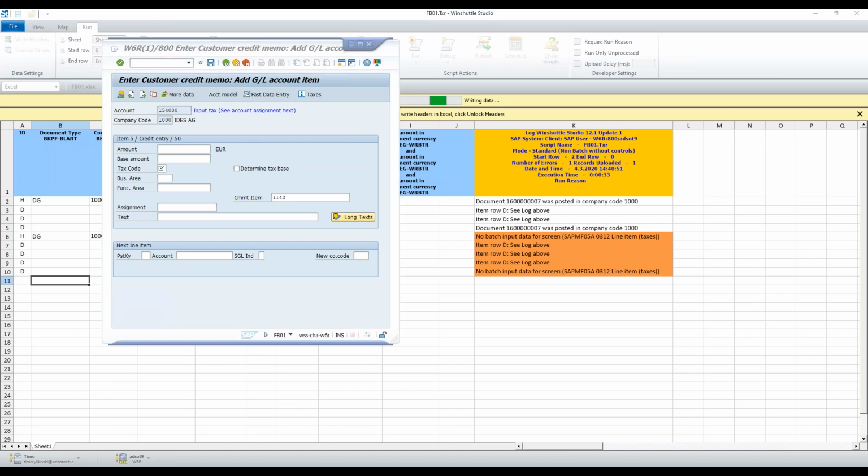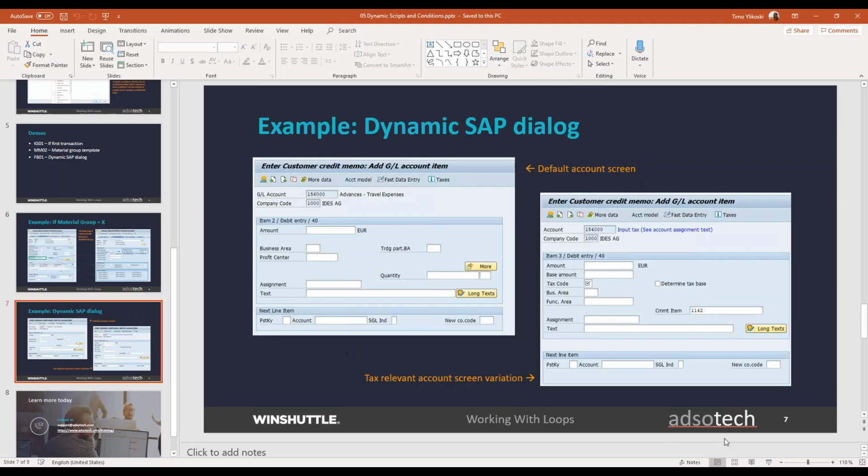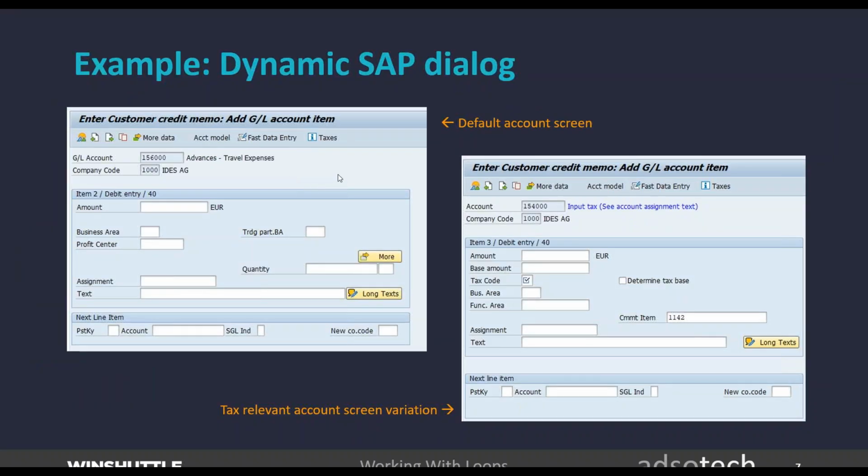So let me show, I have a screenshot of both screens here in our PowerPoint. The accounts that we have in our recording look like this, but the screen that we encountered looks like this. So you see it's fairly similar with a few key differences. The tax code, the determined tax field, maybe some of the other fields are also a little bit different.